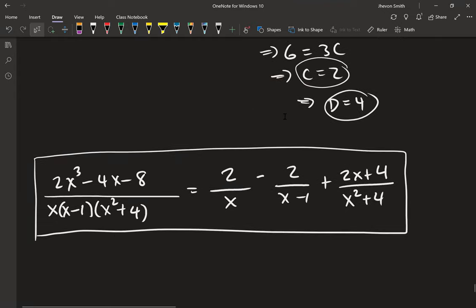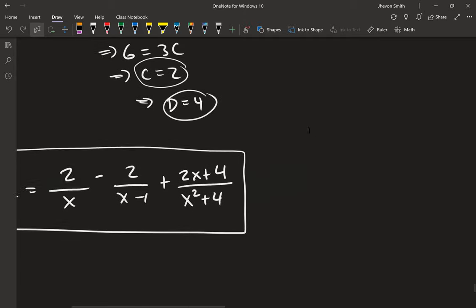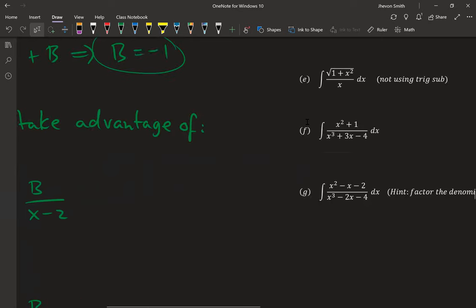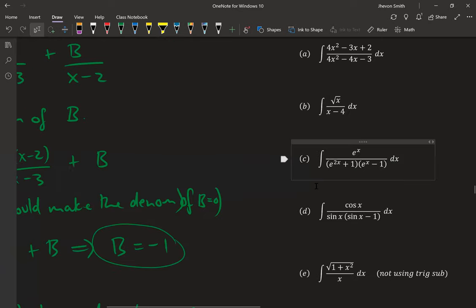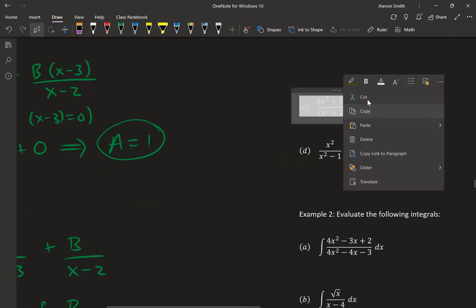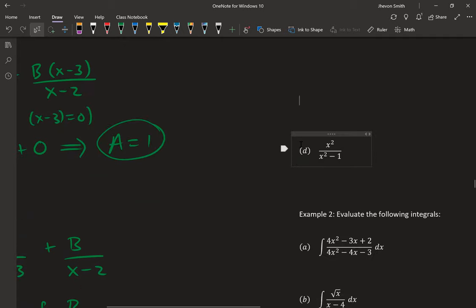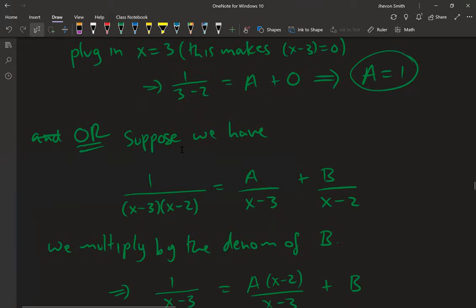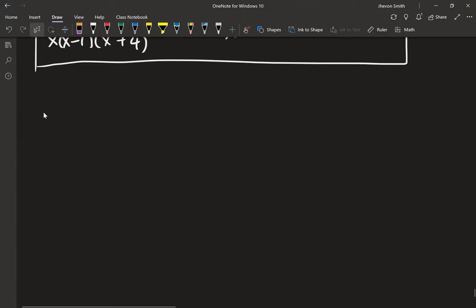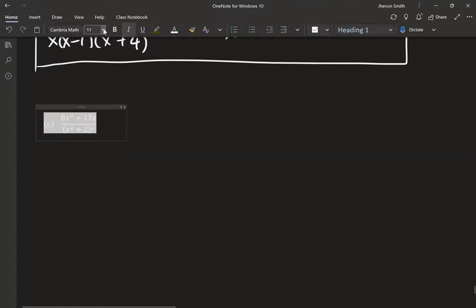A lot of arithmetic. Let's go through the other ones. In general, and we'll see this a little bit later on, it's not going to be this crazy just finding the partial fractions. But because it's an example of only partial fractions, I'm giving you ones that are slightly more complicated just to make sure that you can maintain your focus. You know what to do first, second, and third.